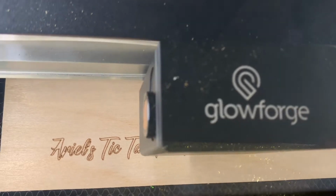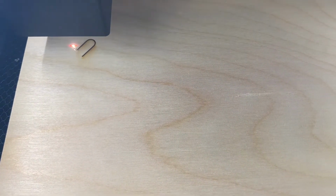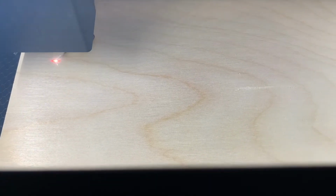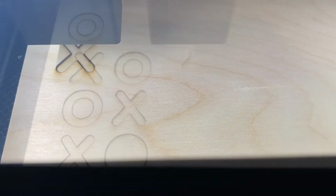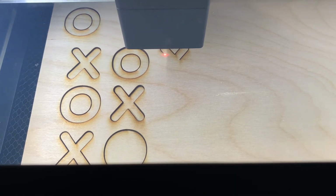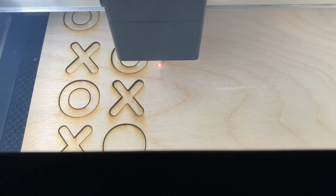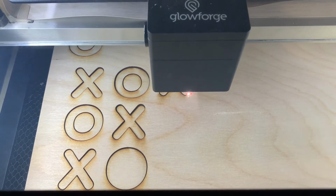Now, I am personalizing this, so I did scoring first. I always like to get the scoring or engraving out the way before I start the cutting. So after it engraves, then the Glowforge starts to cut the individual pieces. Now after all the individual pieces are cut, it will then cut out the board. So it's layered. There's a bottom layer and then a top layer.